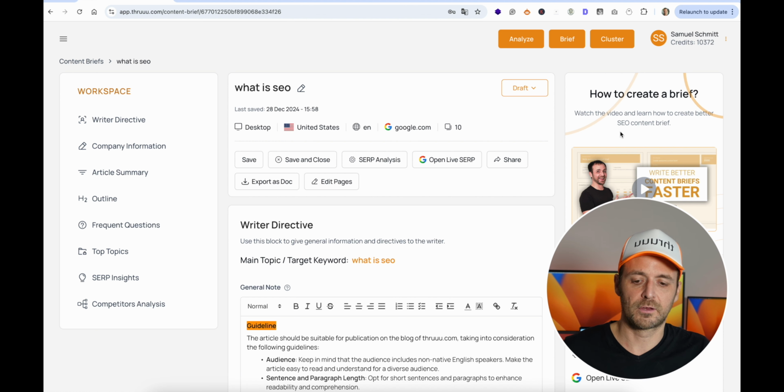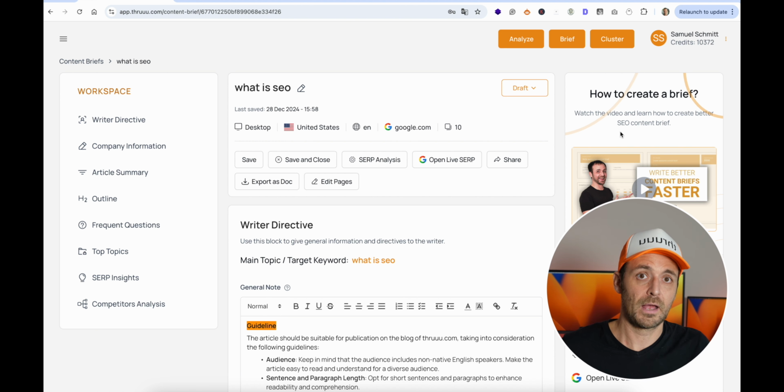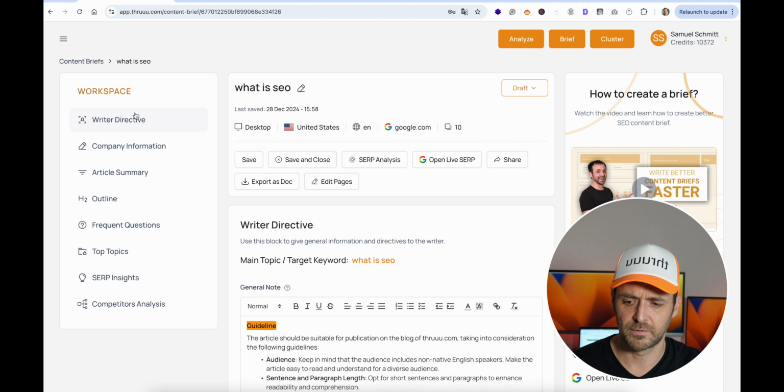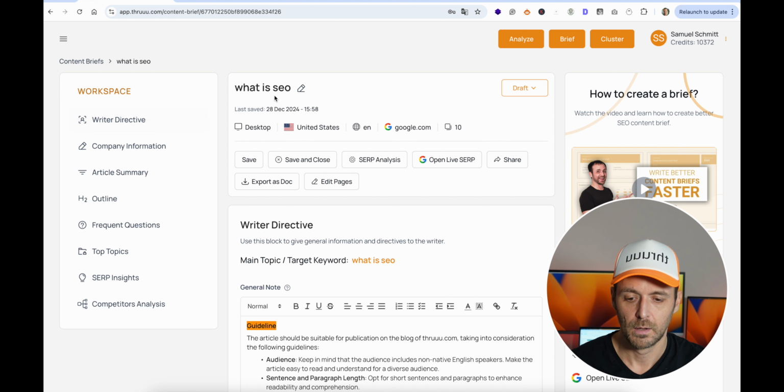So a content brief is really a key document in your content production workflow, because it goes from hand to hand and provides the information that your team is looking for. Here you can see there are different elements. These elements are defined by my template, and some of them are pre-filled and some need to be filled by us now.